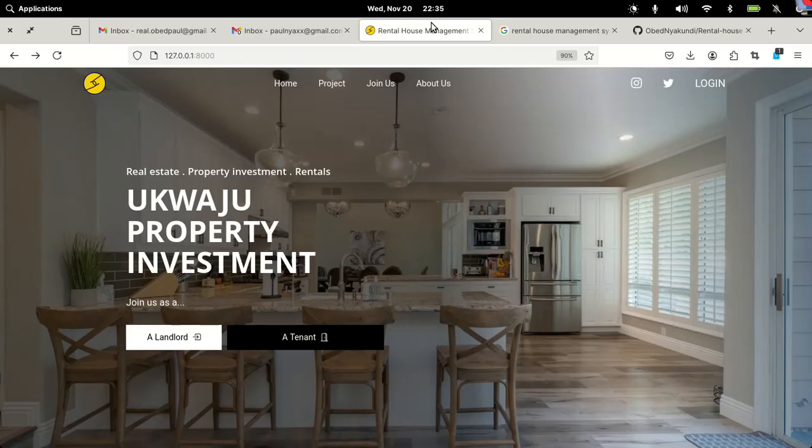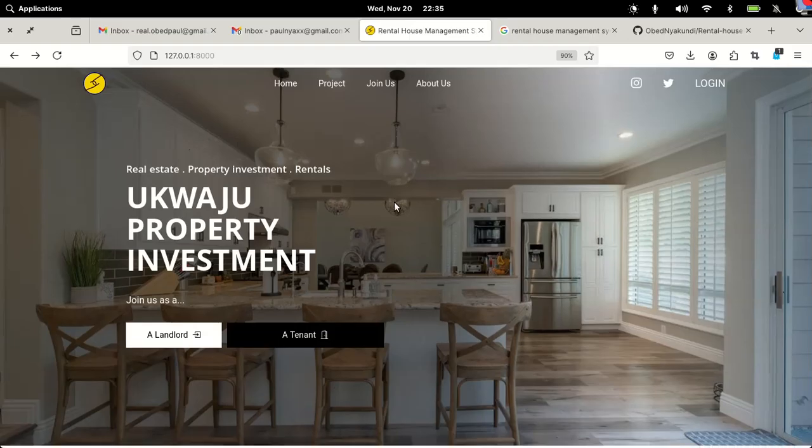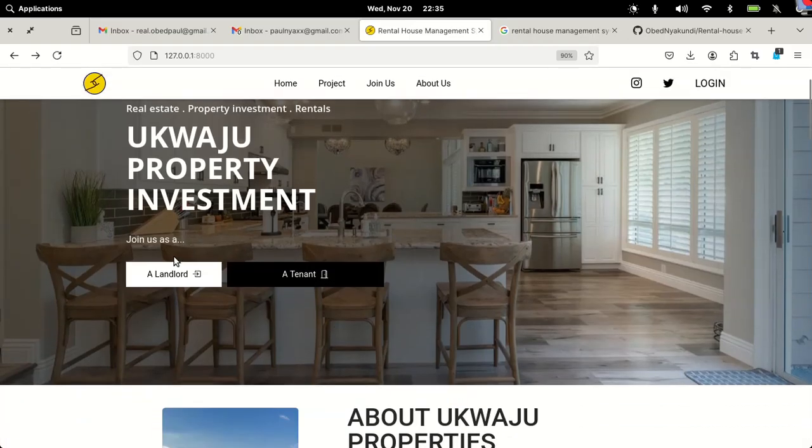Let me go to the premium version. The landing page is quite simple. It only requires you to specify if you are a landlord or a tenant. If you are a landlord, it takes you to the admin panel. If you are a tenant, it takes you to a simple dashboard where you pay or view the transactions you have had before in your tenancy account.